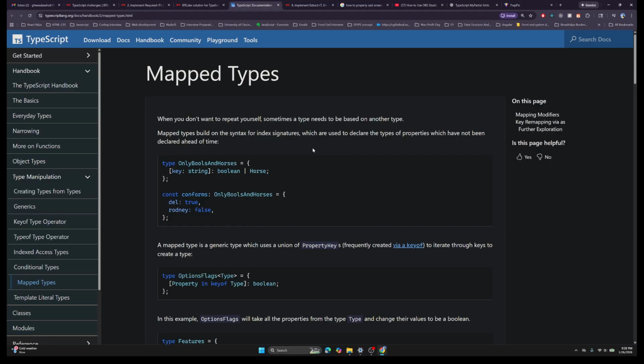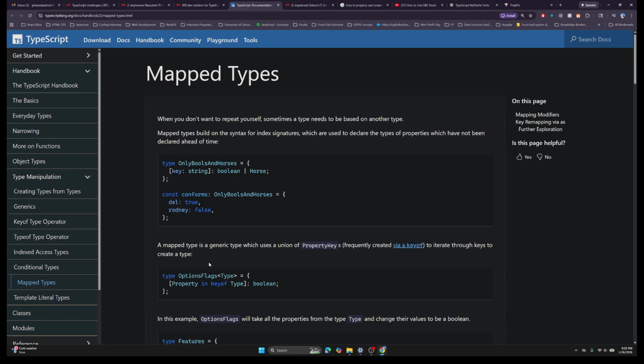Okay, what is horse here? Const confirms only bulls and horses, true, false. A mapped type is a generic type which uses a union of property keys, frequently created via a key of, to iterate through keys to create a type.